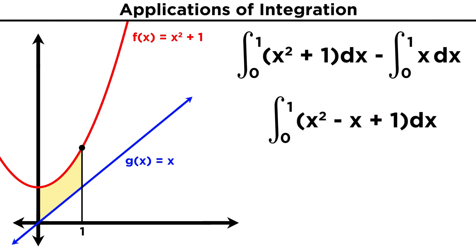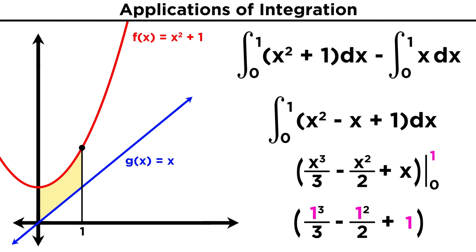This may seem incredible, as it's now an entirely new function, but integrating this will indeed give us our answer. So let's get the antiderivative, which will be x cubed over three, minus x squared over two, plus x. We evaluate that at one, and we get one third minus one half plus one. Changing everything to the common denominator of six, and then combining everything into one fraction, two minus three plus six is five, so that will be five sixths. And since evaluating at the lower limit gives us zero, this will be our answer.